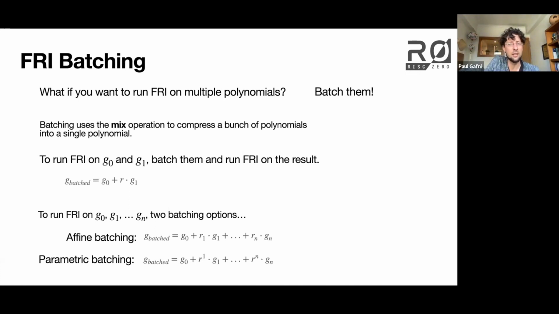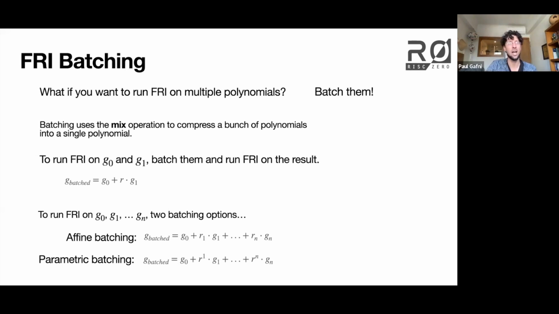I believe that the ETH-Stark paper definitely uses affine batching. The original FRI, or the proximity gaps soundness argument, is framed in terms of affine batching. We use parametric batching. I think that Plonky 2 also uses parametric batching.